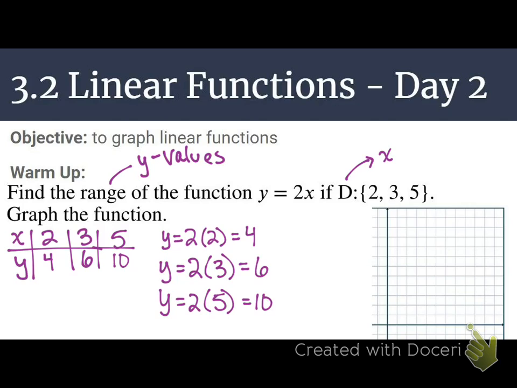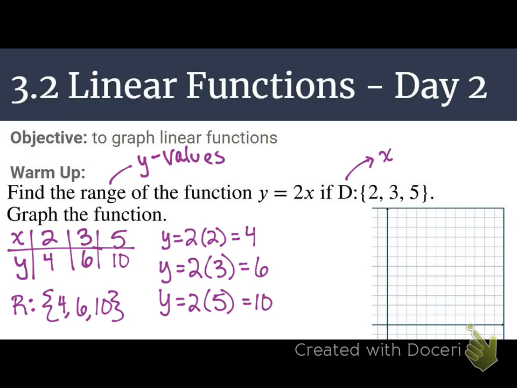Okay, now technically we could list our range officially with the curly brackets. What order would they go in? 4, 6, 10, least to greatest. But then I am also asked to graph the function. Now this time my function is just going to be certain points, and I would get those points from my XY table that I set up.